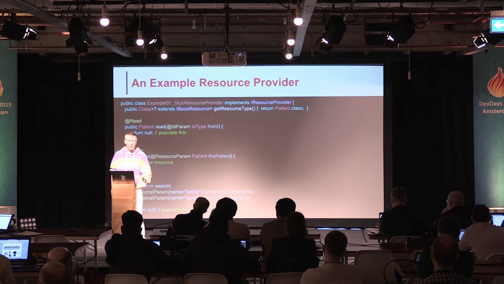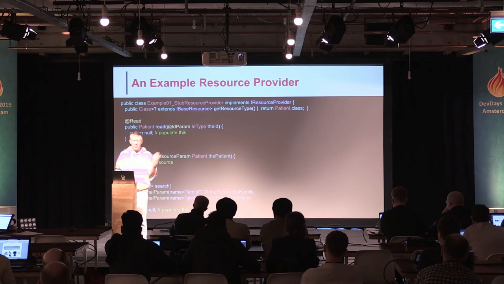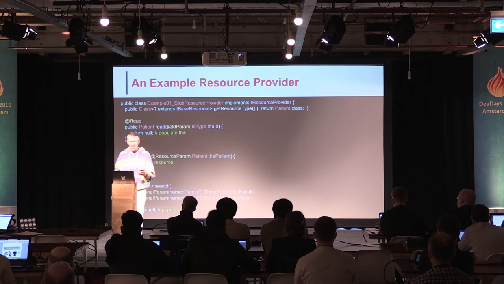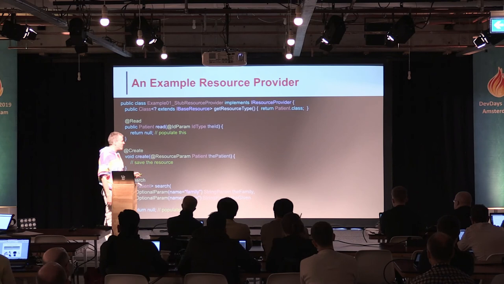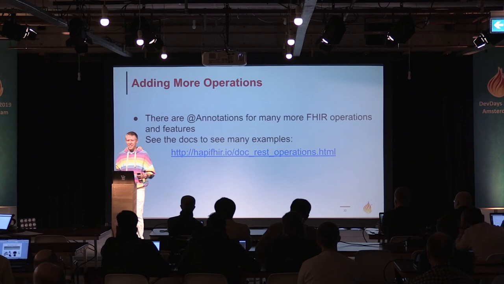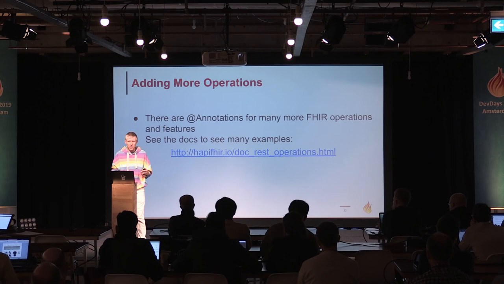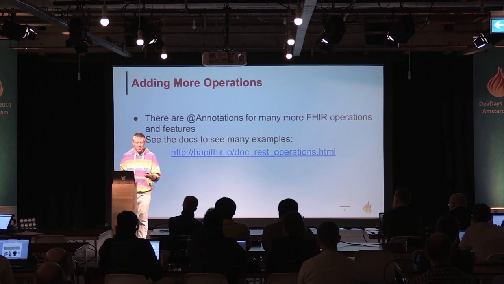Just like I was saying with the client, these are a few examples here, but really what's important is that you go and see the HAPI FHIR website, where we've got detailed examples of every last one of these annotations and how they work. So there's lots and lots of samples of how these things are all structured. And there we go. This is a link on the HAPI FHIR website that shows how would I do a transaction or how would I do a conditional create? All of that's supported, and it's all there. There's just copious examples on that page.